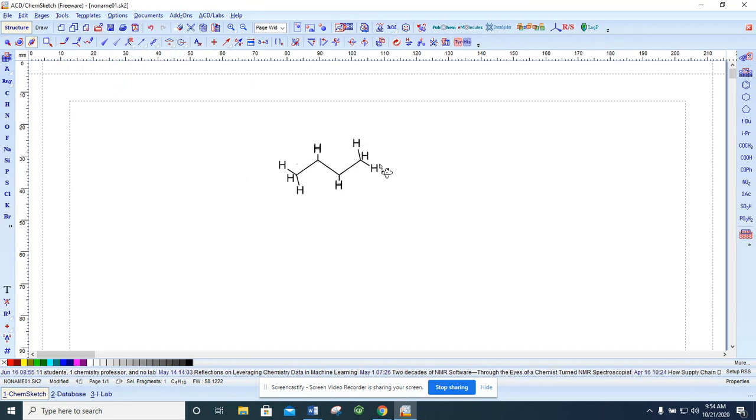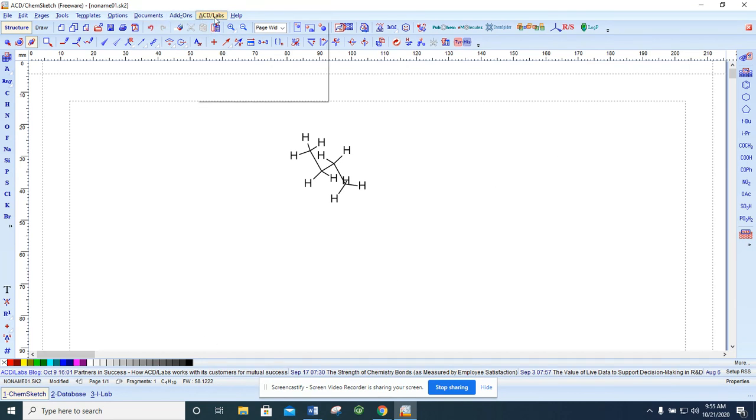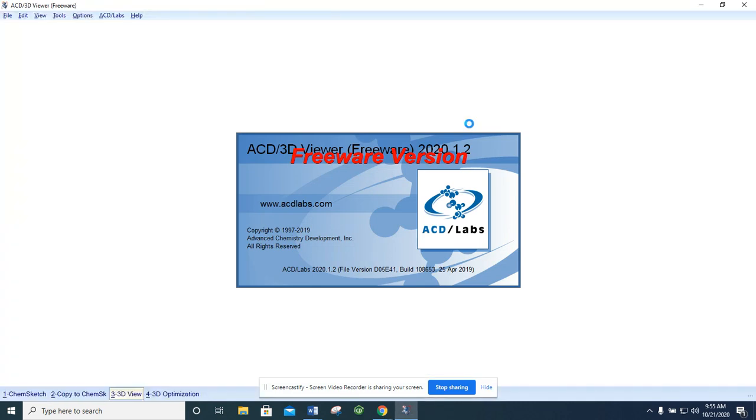Does that. See, and this is the way it should work in 3D Viewer. You should be able to just spin it any which way. It's kind of neat to be able to do this. It's really neat in 3D Viewer, but it's not working for me. Okay. So now we want to open again a 3D Viewer.